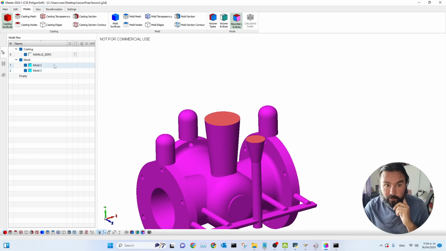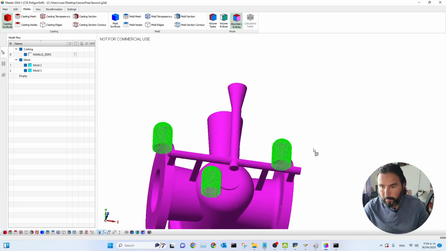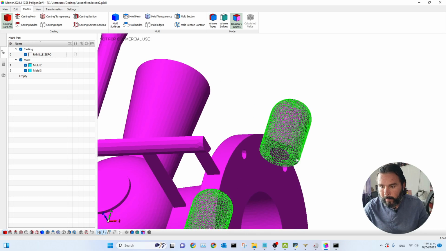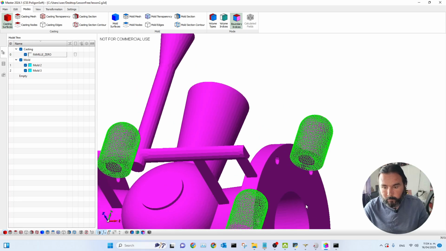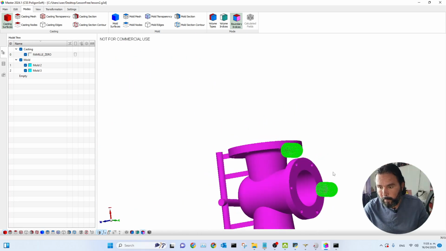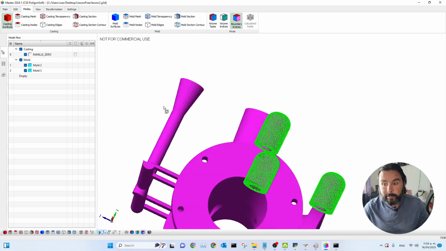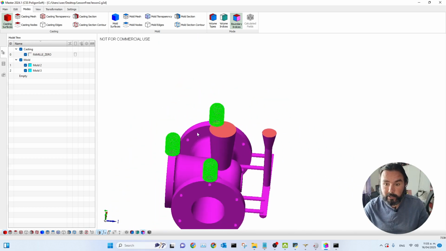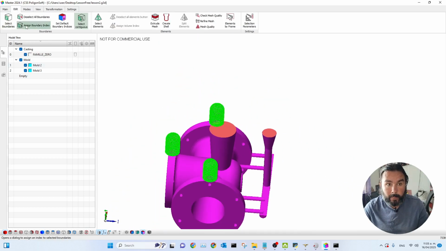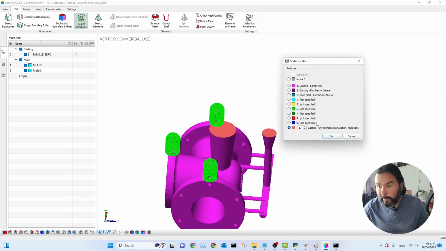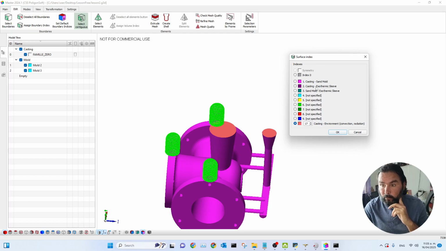Therefore, when we do this type of work within the program, always remember that we have to go into the boundary index, select the corresponding surfaces, and assign to those surfaces the index corresponding to the material we are using. Assign the volume index. In this case, we are interested in the index corresponding to the casting and an exothermic sleeve, which is index 2.